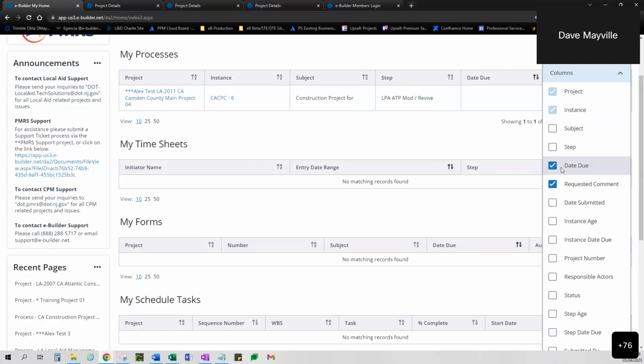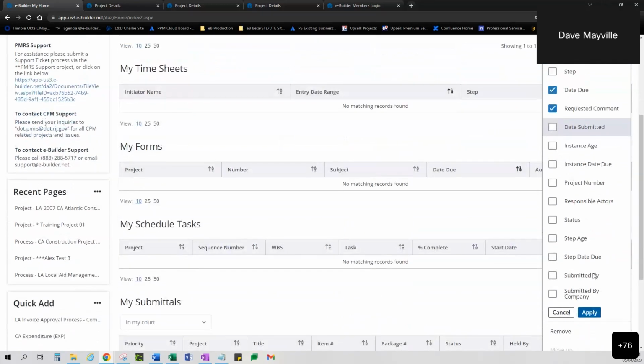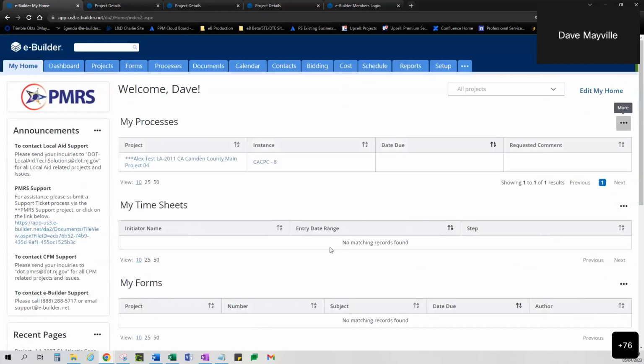And the very first option that is checked after I do that will move up. So notice I unchecked subject and step and got date due checked here. If I click apply, notice that subject and step disappeared, and now my date due is right next to my instance.